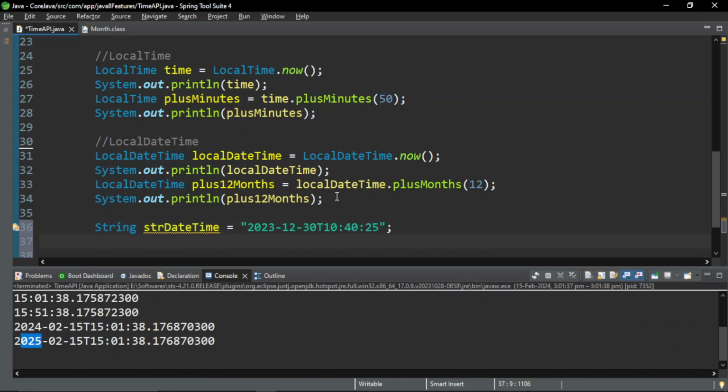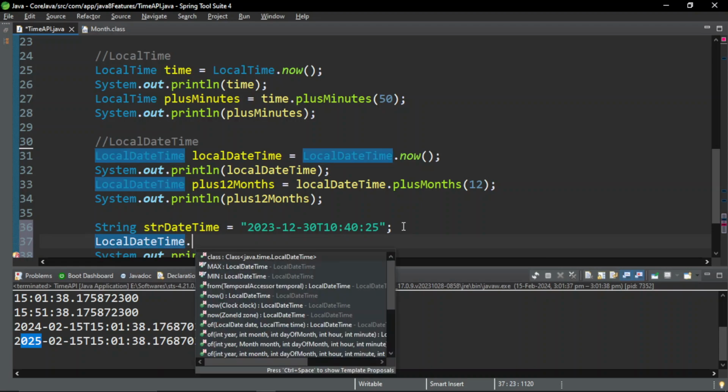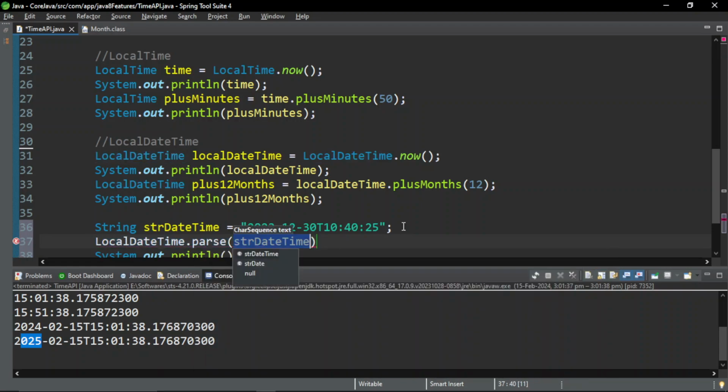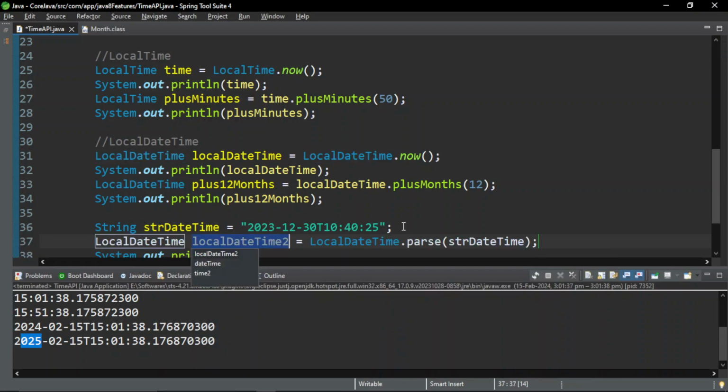Now I want to parse it by using one of the methods present in LocalDateTime. So I call LocalDateTime.parse on the start date time and assign it.